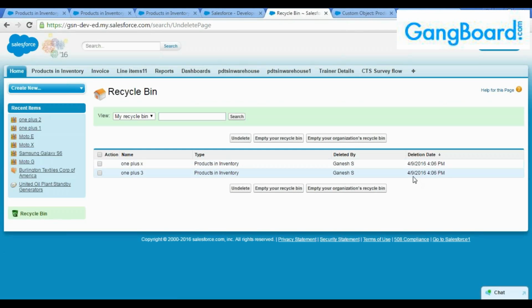Whatever records are deleted will be available in the recycle bin for a period of 45 days in Salesforce. Till 45 days, you can restore the data back again. After 45 days, Salesforce will delete the records completely, and the data in the recycle bin will get completely deleted from the system.